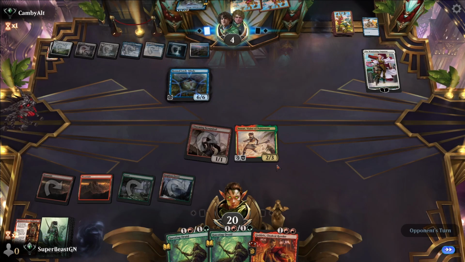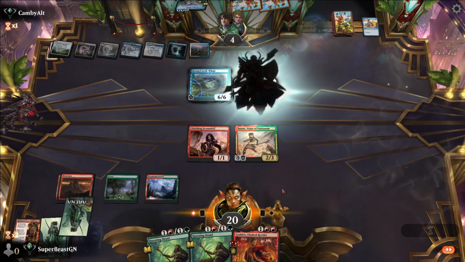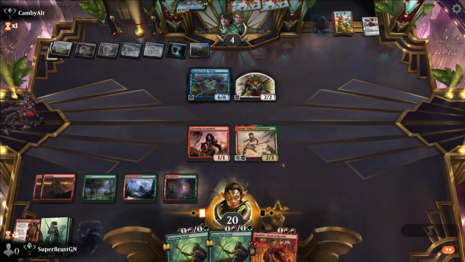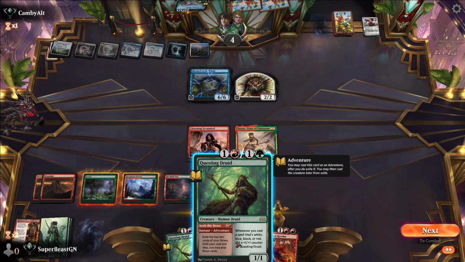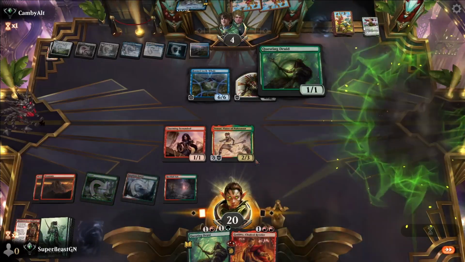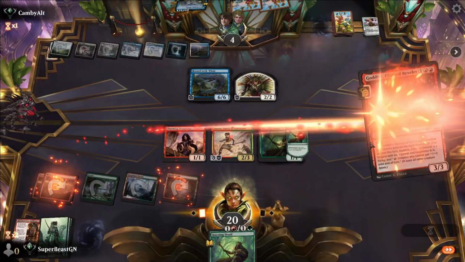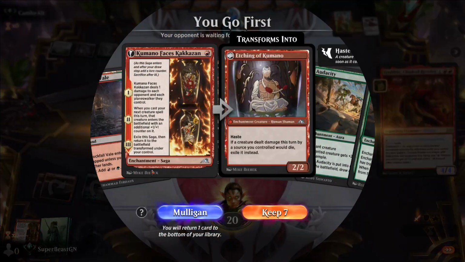Gotcha. Okay. So now what? You're gonna put a plus... No, he's not. Then we must protect the people. I think that's game, though, right? Unless he has a Fading Hope in his hand? I'm pretty sure that's game, because we put this in play, right? And then we put Goddric into play. Yeah, that's pretty cool.